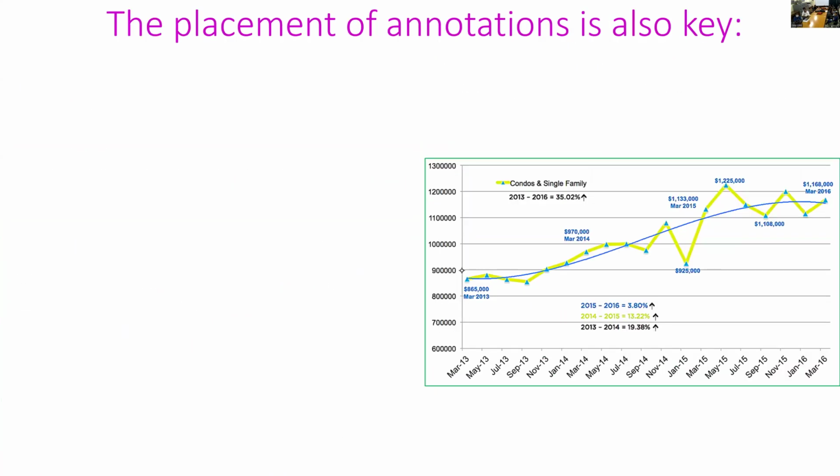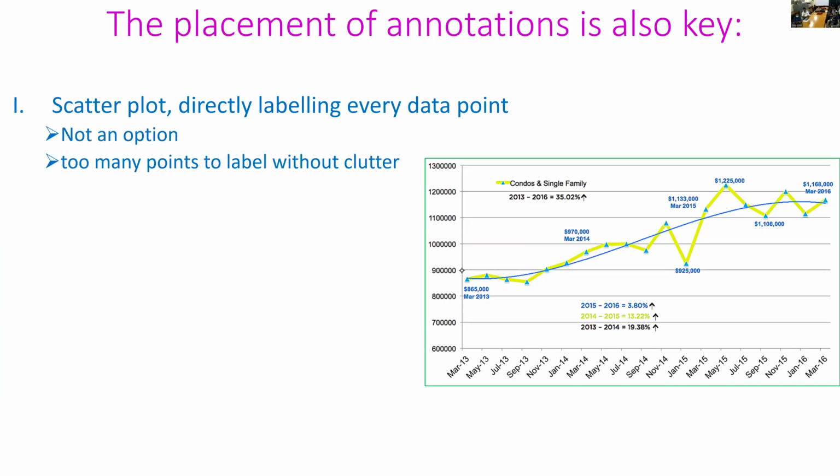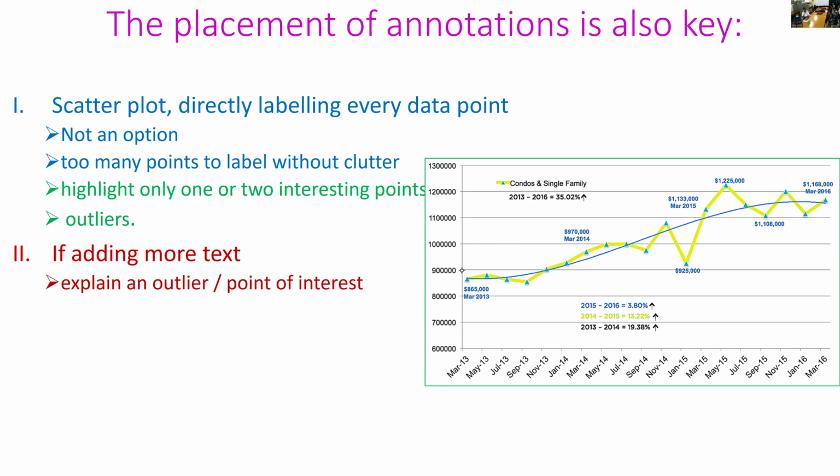Okay, now let's look at this. This is a scatter plot. Have they labeled every data point? You can. SPSS will let you input data labels for every single point. What will happen then? It becomes very crowded. So you have to choose which are the important data points that you want to highlight. You can delete the other data points, since there are too many points. You can also highlight outliers.